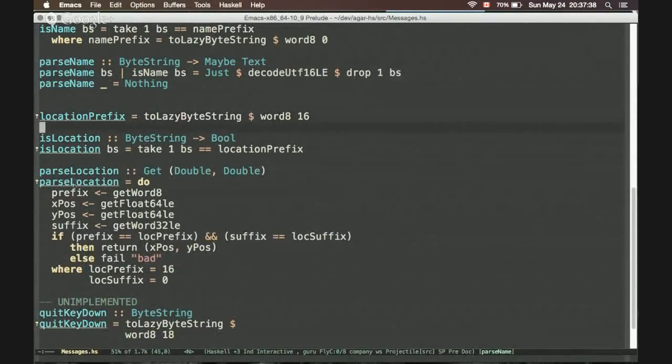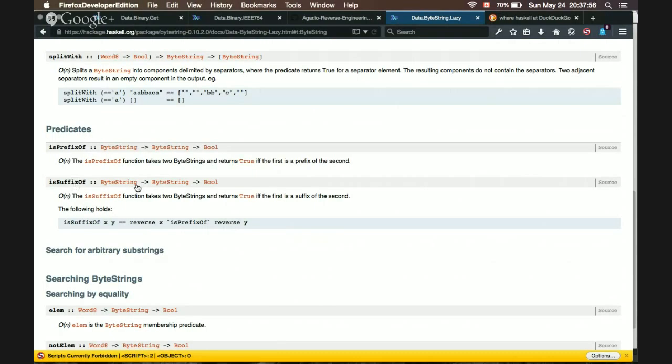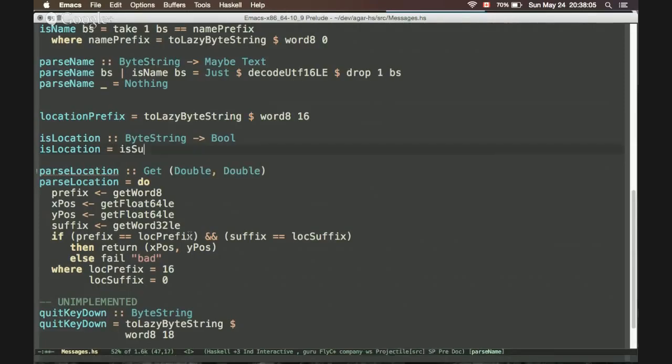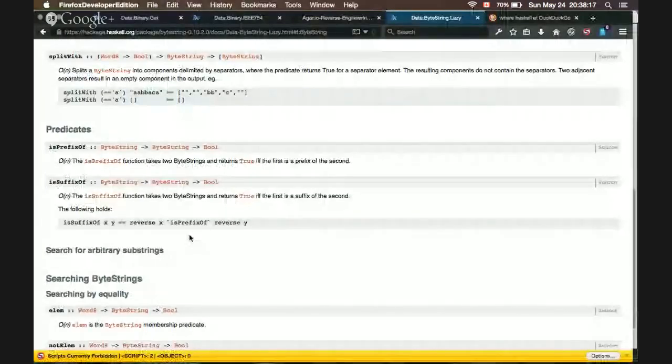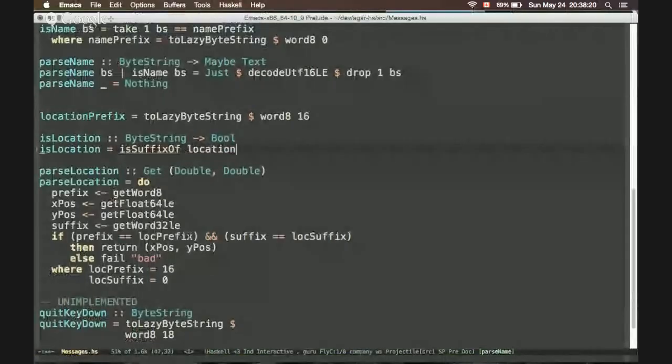Let's not do this. Yeah, okay. Let's do this instead. Let's get rid of this. Don't need that. Is suffix of takes two byte strings. The first. Okay. Location prefix.